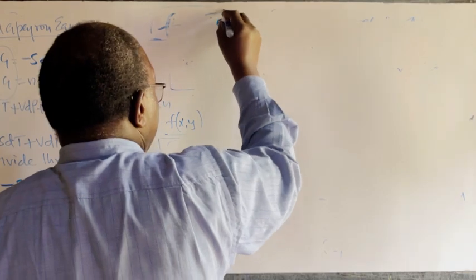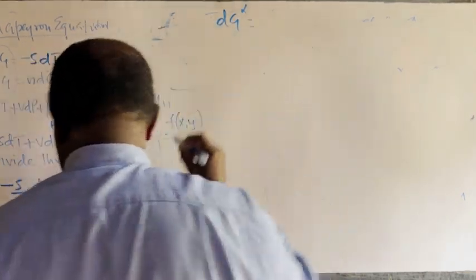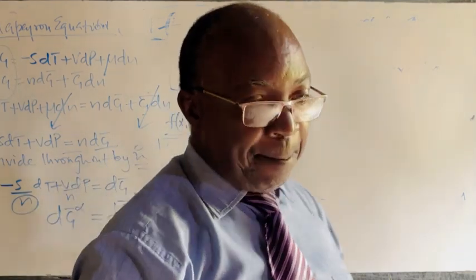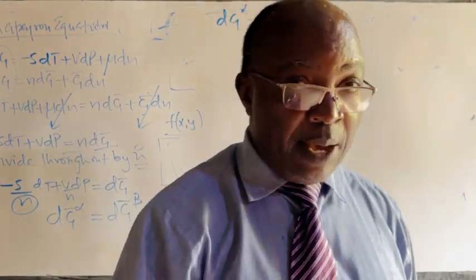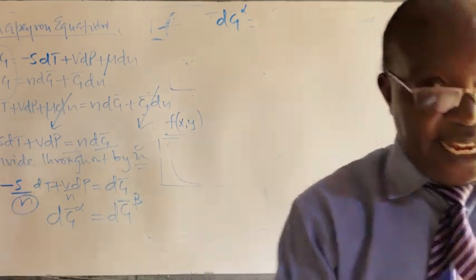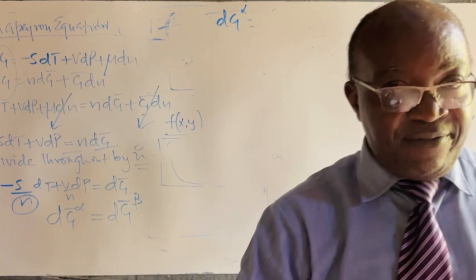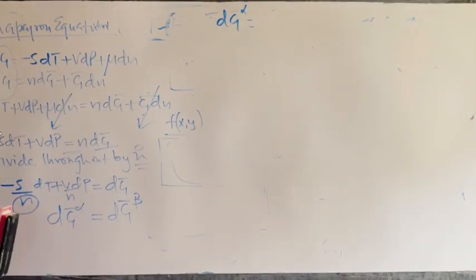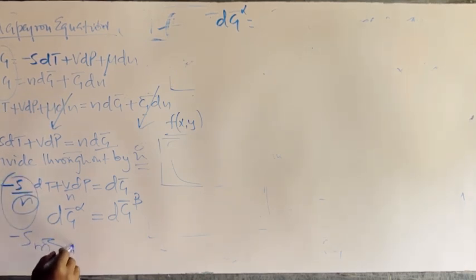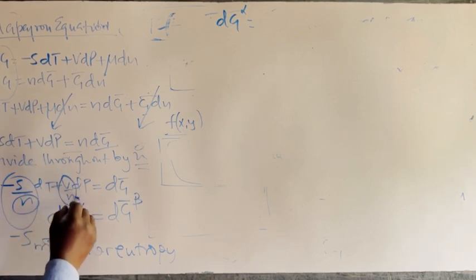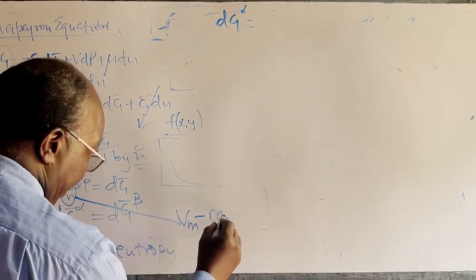So for the alpha phase, dG bar alpha will be given by, remember, I repeat, when we divide these thermodynamic quantities by the amount of substance, they become partial molar quantities. Remember in our earlier lectures on heat capacity, we talked of heat capacity, which was an extensive quantity dependent on the amount. But when we divided by n, it became molar heat capacity, an intensive variable which does not depend on amount. So when we divide S by n here, it becomes molar entropy, Sm. And V divided by n becomes Vm, that is molar volume.